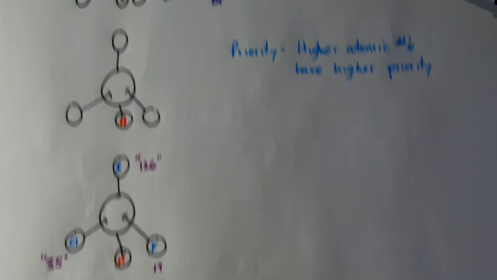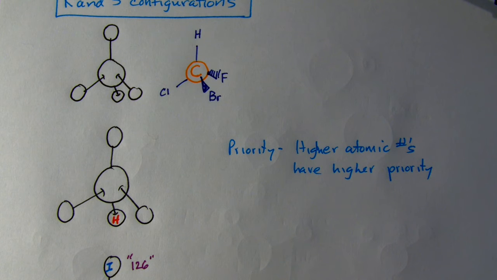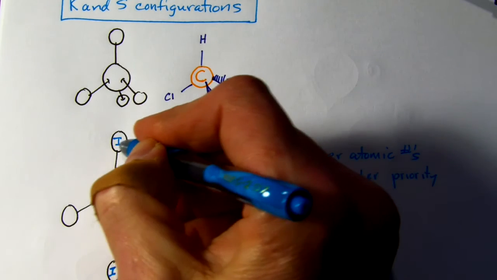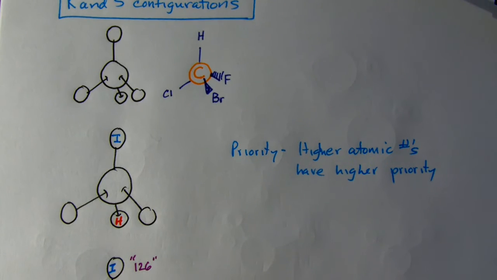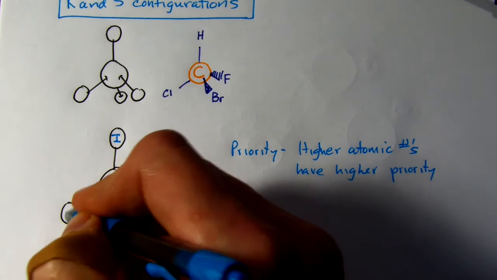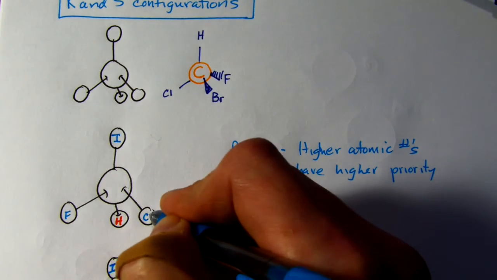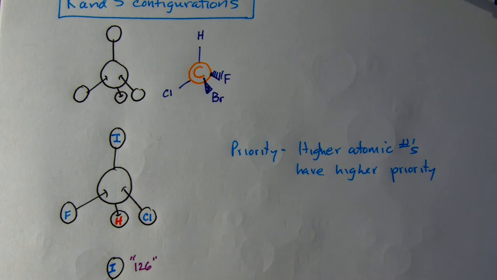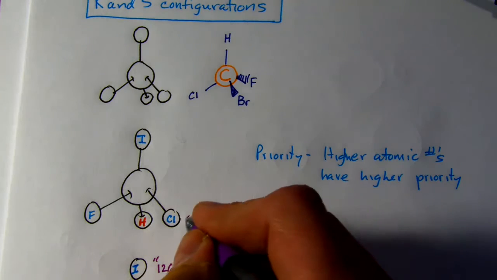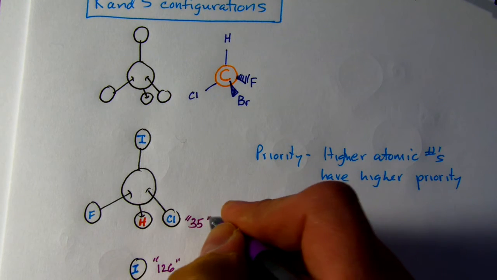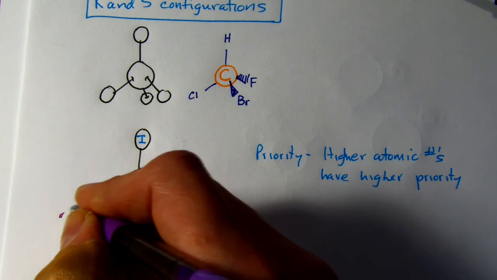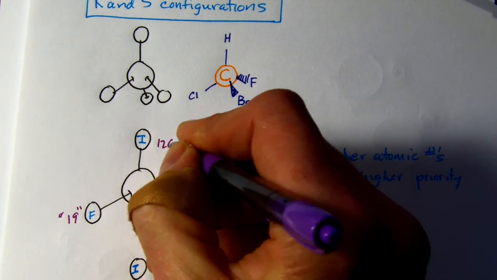Let's switch those, however, or let's at least act like we're switching them. And we don't know for sure yet. Let's keep the iodine here, but this time let's put the fluorine on the left and then the chlorine on the right. Now to make our job simpler, let's make sure then the chlorine is what we called 35, fluorine is 19, and this is 126.